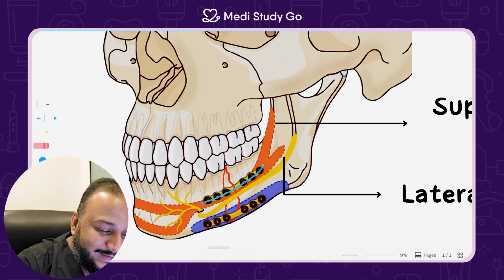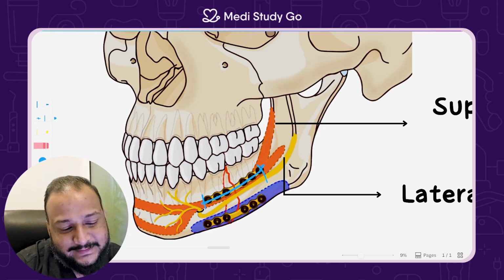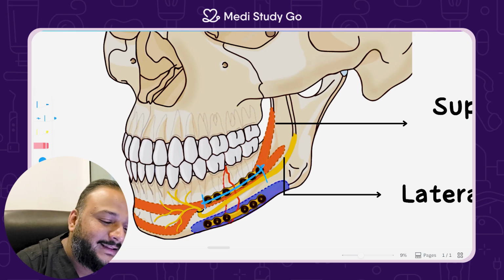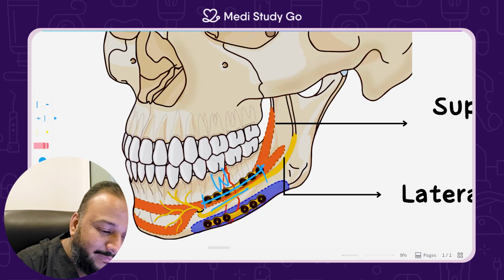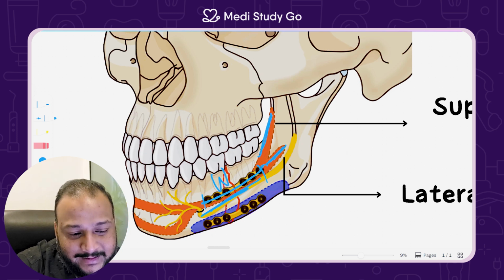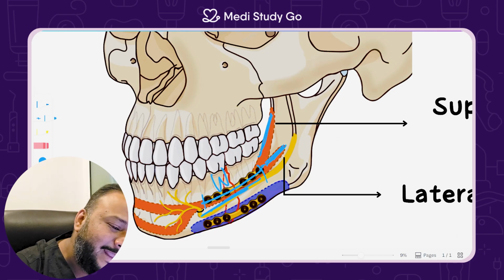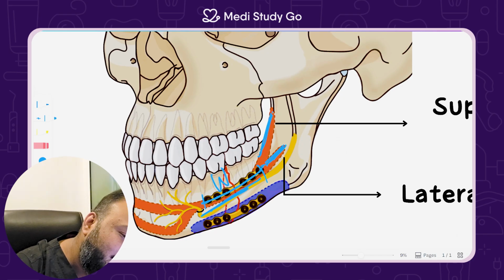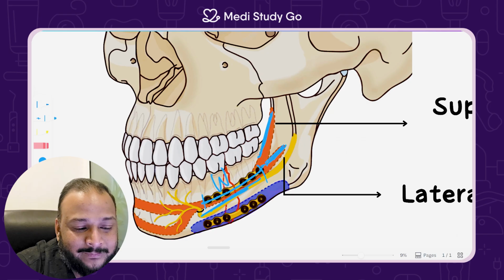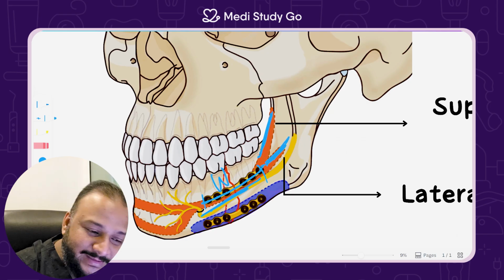Now look at these lines. Champy's line over here in the body of the mandible is a single line that is at the subapical area, between the apices of the teeth and over the nerve over here. When these Champy's lines extend to the angle part, they are divided into two, the superior and the inferior Champy's line. The superior Champy's line goes towards the internal oblique ridge, and the inferior or lateral Champy's line goes towards the external oblique ridge.